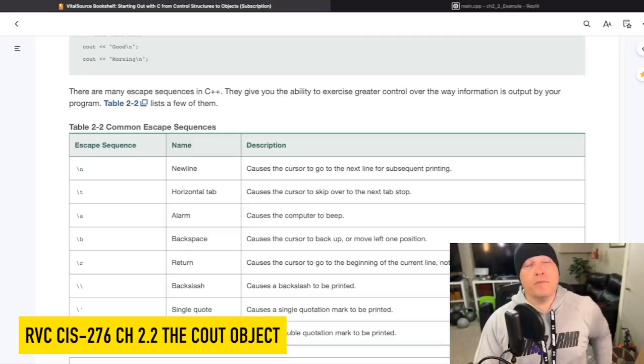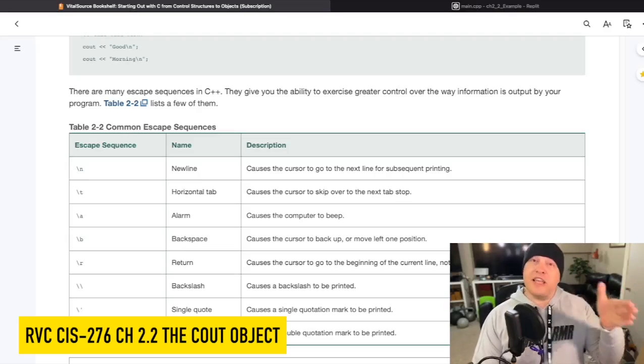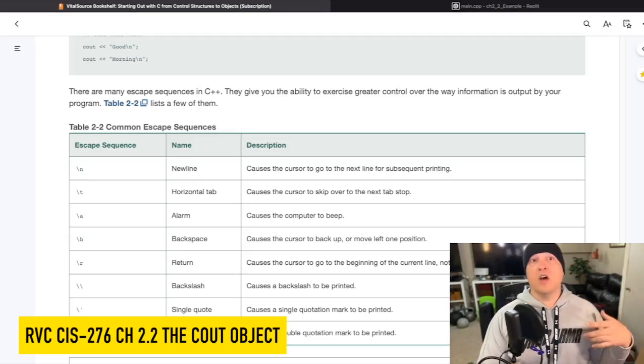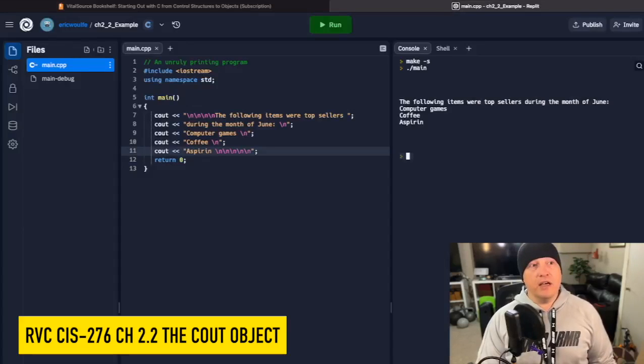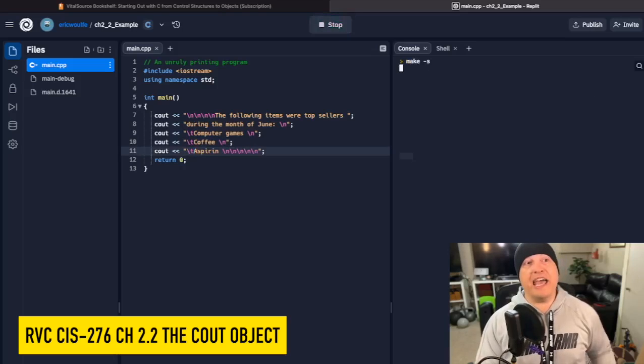There are some other escape sequences you can see here in table 2-2. The one that you will use the most is the horizontal tab. It causes the cursor or your output statement to go to the next horizontal stop. So I'll come back in here and in front of computer games, in front of coffee, and in front of aspirin, I will put that tab.